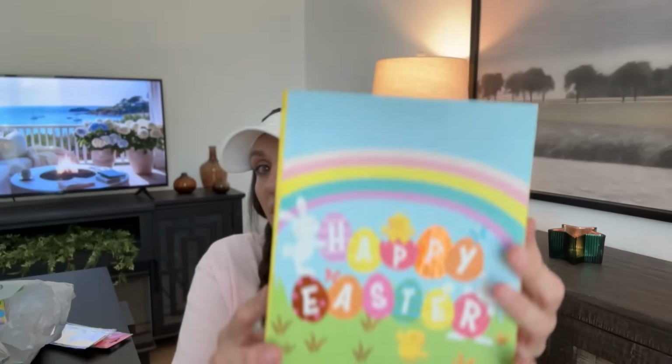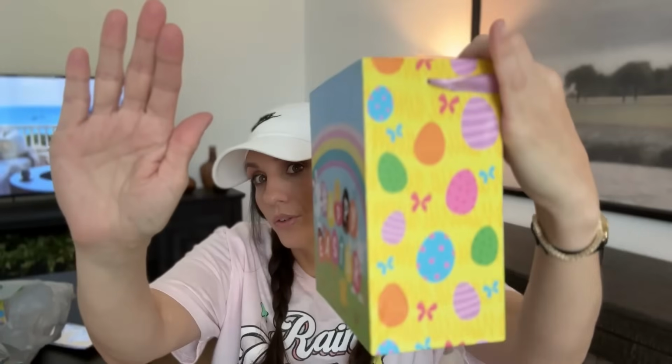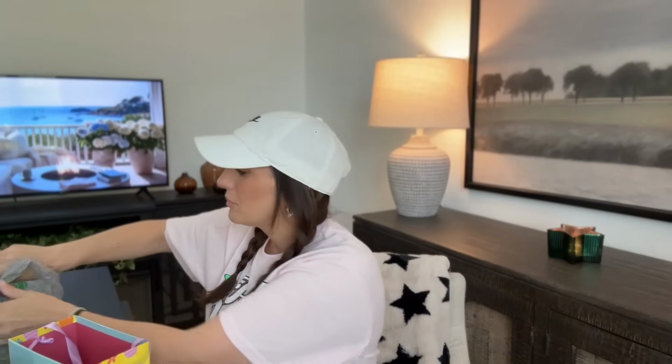And then I also got this one. This one's really cute. It has a lot of colorful ribbon. Of the options, these were just the two that I liked the most. But I have to say, personally, I give it a solid 6 out of 10 for the prints this year from Dollar Tree. I don't think they're shocking. I don't even know if I would put this in my thumbnail. If it makes it on my thumbnail, to me, it's 10 out of 10. But still, they're cute and they're gonna do the job that I need them to do.